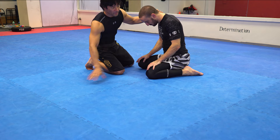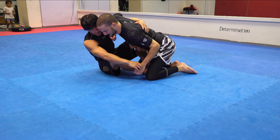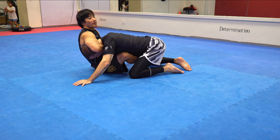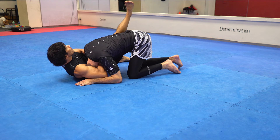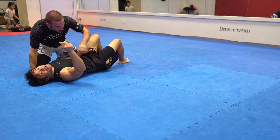So from butterfly guard, get your underhook, you're in close. His head's still up so I still have to kind of jump up to get his head. Push, grab his chin. Once you've got his chin, this hand goes from here to here. Now this leg — I'm going to try to get out here because I want to be able to rotate. Put his head to the floor. Keep this foot in his hip because he wants to jump across. If he jumps across and gets there, you better let go of this choke — he's putting pressure on your neck on one side and your arm's trapped, so he's going to choke you out. Let go if he jumps across.